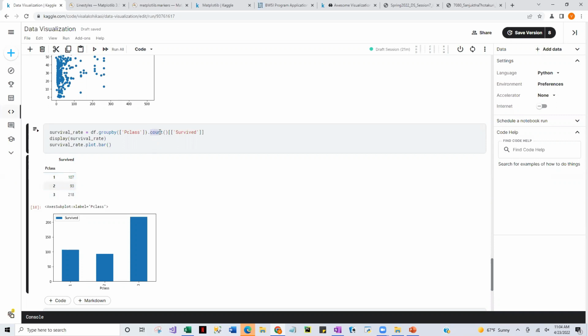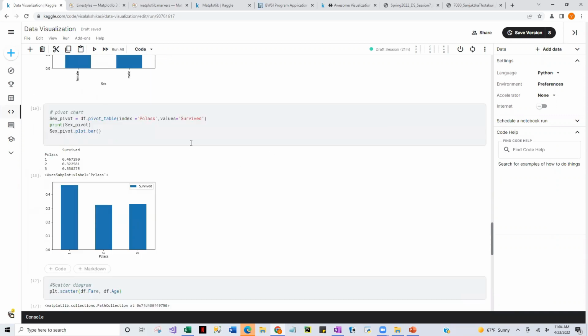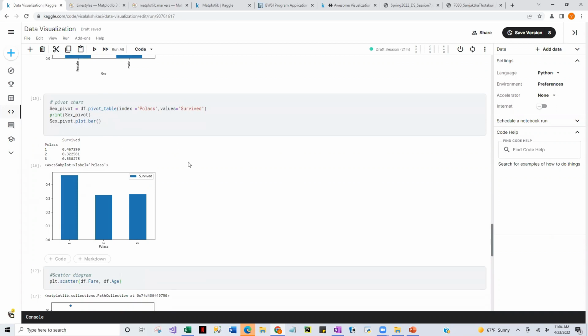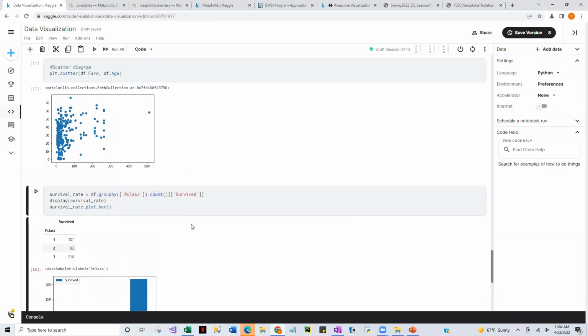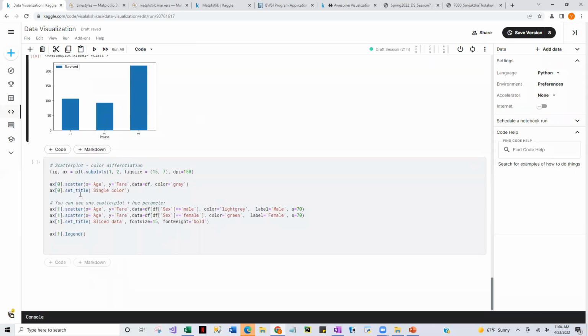Here I'm doing the group by count. This is kind of similar to the pivot. See the pivot here, but here it is coming as the percentage. Here it is coming as the count. And yeah, this is what I want to show you, how we can customize the scatter plot.